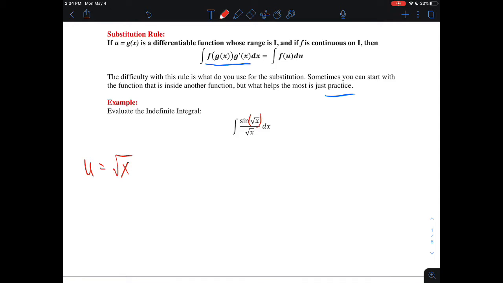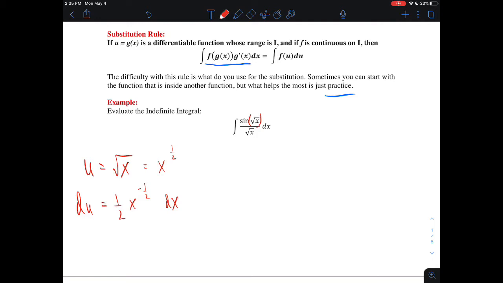So if we start with u equal the square root of x, we should also remember that this is the same thing as x to the 1/2 power. So then the differential du just means that I'm going to take the derivative of x to the 1/2 with respect to x, which becomes 1/2 x to the negative 1/2, and then times the differential dx. So there we are using the differential definition that we saw all the way back in chapter 3. So now what you want to try to see is in your differential for du, something that looks similar to what you have in the original integrand.